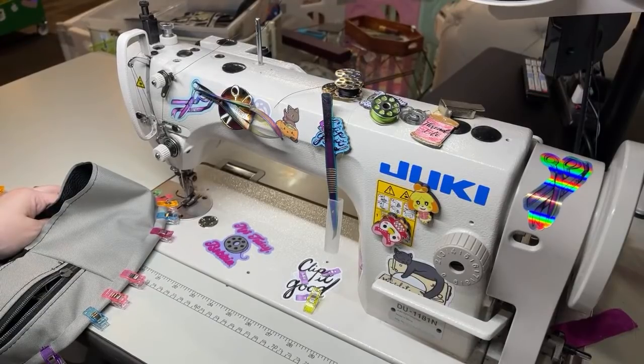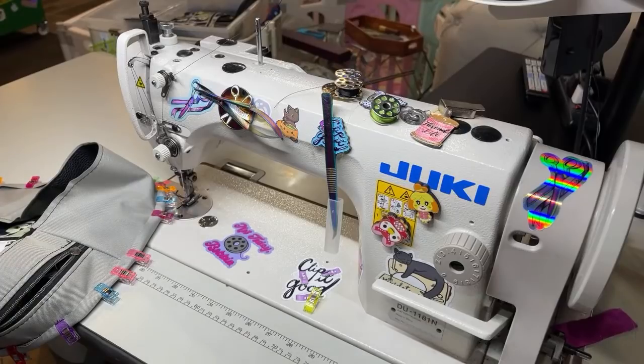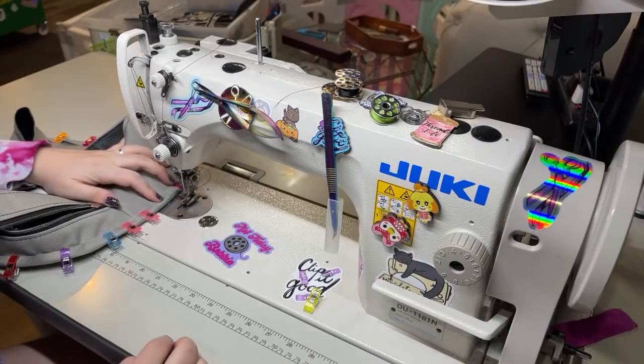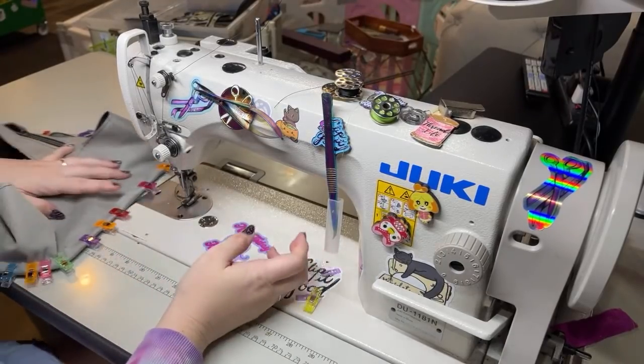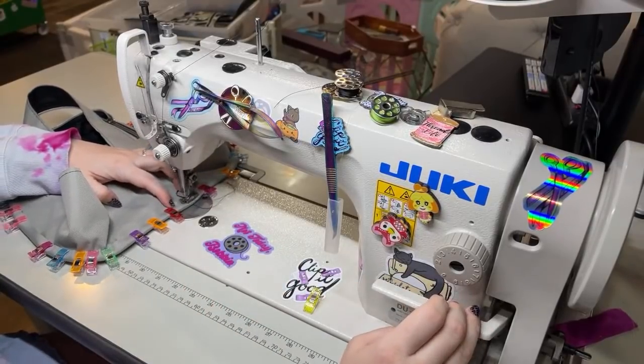This binding is just straight. Is there a standalone tutorial somewhere for waterproof canvas binding? Not really. You just fold it over. Definitely easier than bias tape, yeah. The waterproof canvas isn't going to fray unless it's cut weird, so that's why you just have the raw edge. That and it would be so thick.